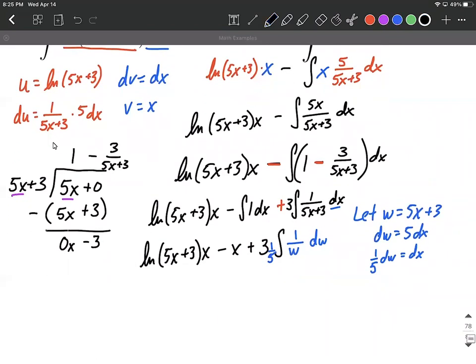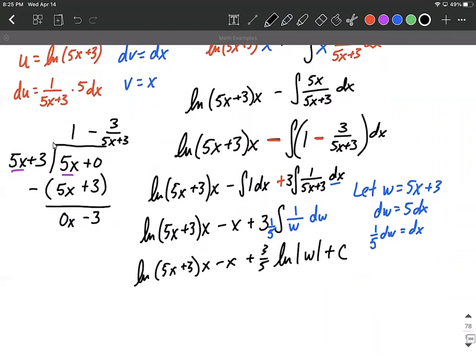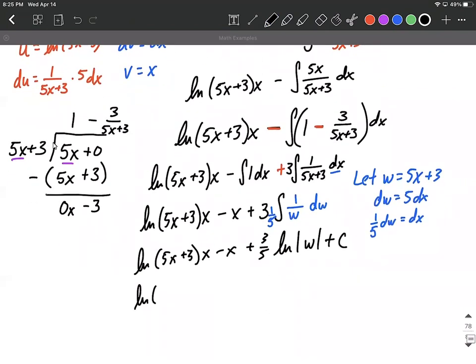Let's finish this up. Bring along a bunch of stuff. Try to write it quickly. This three fifths will be hanging out in front, and the antiderivative of one over w is going to be the natural log of the absolute value of w with a plus c here because it was an indefinite integral. And very last step, and we are almost there, I promise.